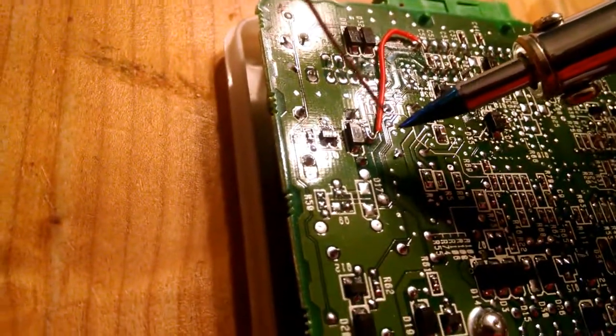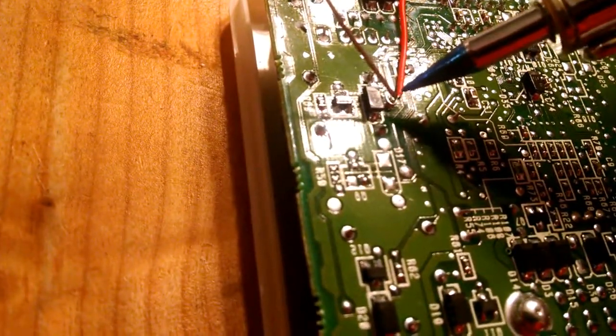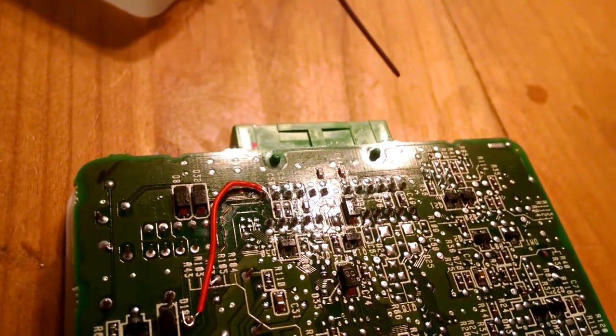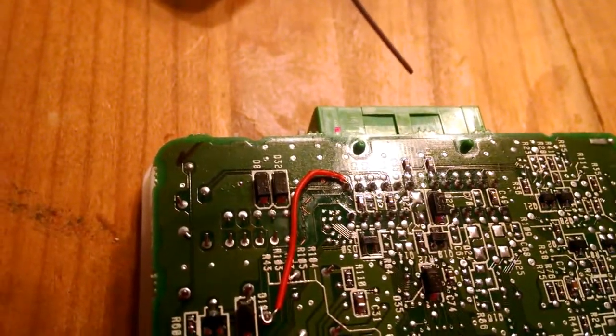And then just do the same thing here. Put the soldering gun, let it warm up for a couple seconds, put the solder on there, let it melt over it, and then just let it go. Sit there and let it dry for, I don't know how long. I'll probably wait a good 10, 15, 20 minutes or something. So that's what I'm going to do.